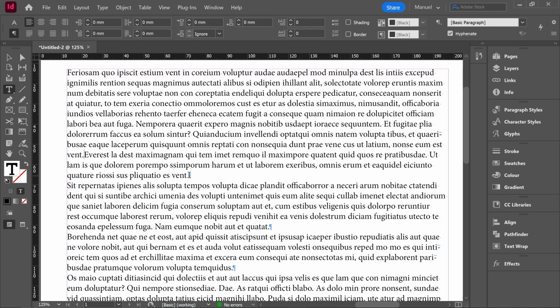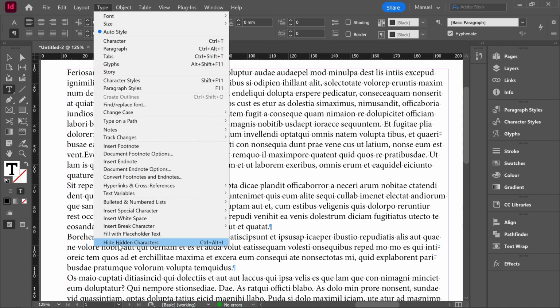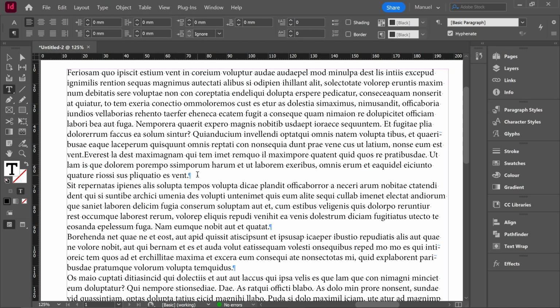so I will delete it. And remember that the thing that makes a paragraph in InDesign is just this icon, the pilcrow icon. Consequently, I strongly recommend you always go to Type and hit Show Hidden Characters. Always work with that feature on. Okay, once we have that clear in our mind, let's explore the paragraph control bar.